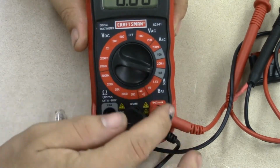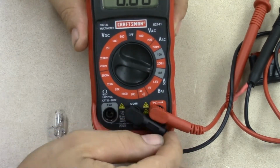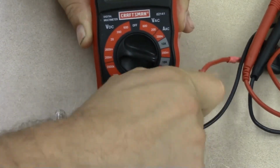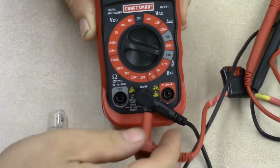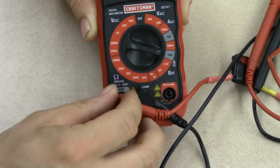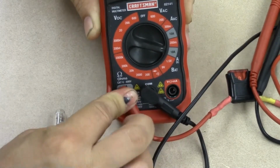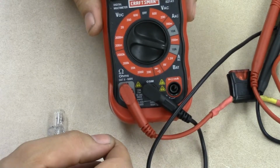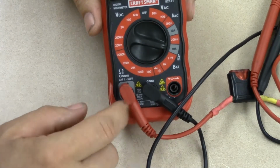So what you want to do is select the 10 amp scale, take your positive lead, pull it out of the volt ohm position, and then shift it over here to the 10 amp position. And now you're ready to measure current. Okay? So now we can register all the way up to 10 amps.